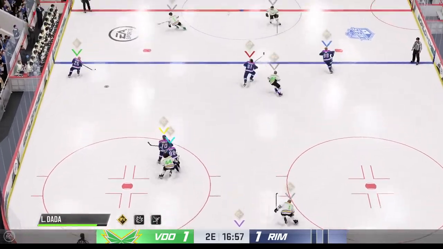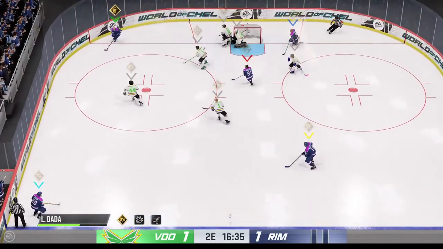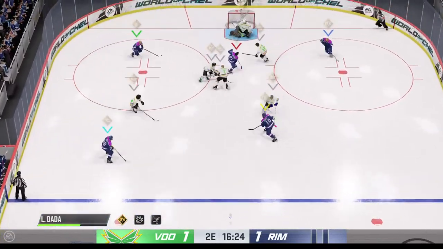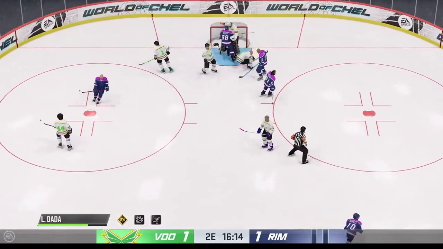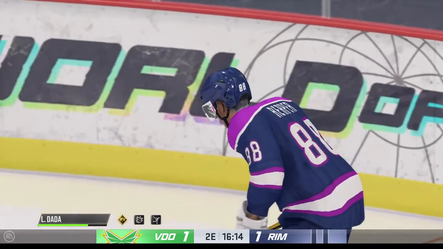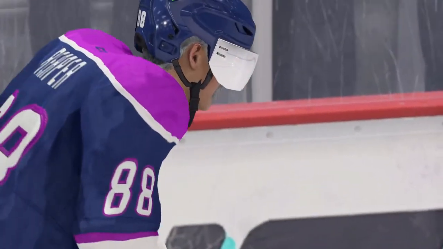Rimouski's got it from behind the net. Here they come on the rush. On the attack along the boards. Fantastic save! Roussel's going to bounce on it, and he'll take the whistle. He's usually a pretty conservative goaltender anyway, and so the opportunity to kill the play, he's going to take it.